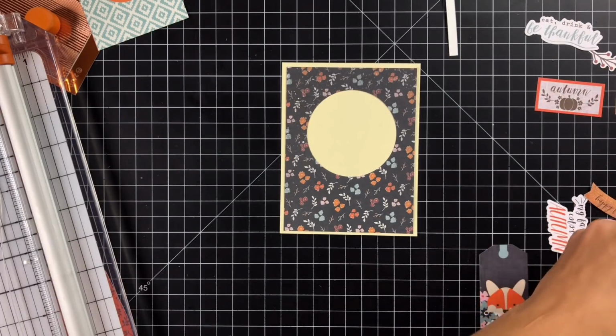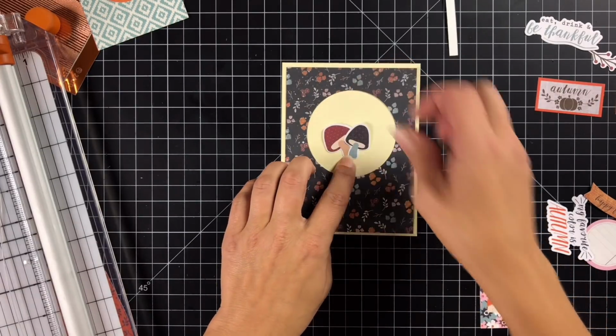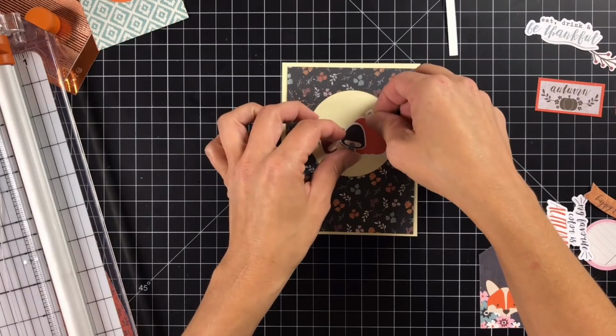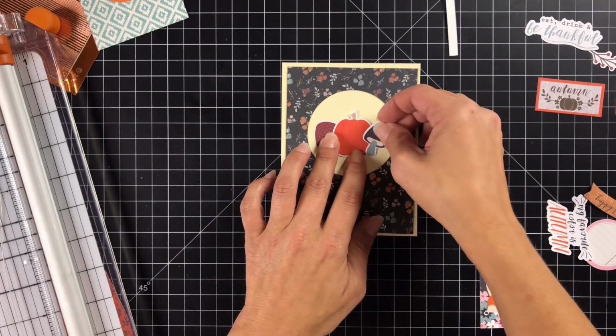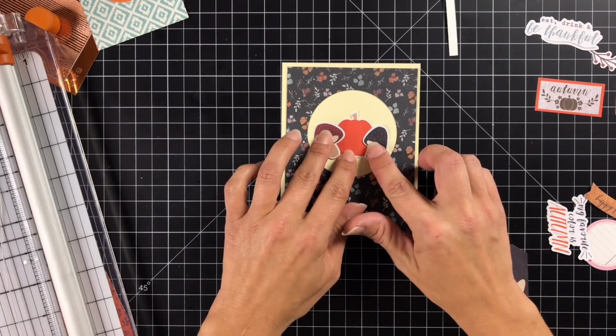These do all get attached to an A2 size card base. So I do attach everything to an actual card. But most of them, like I said, I'm just kind of going through and creating all of the card fronts.